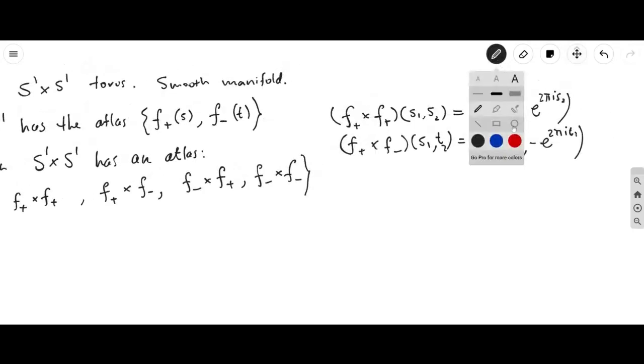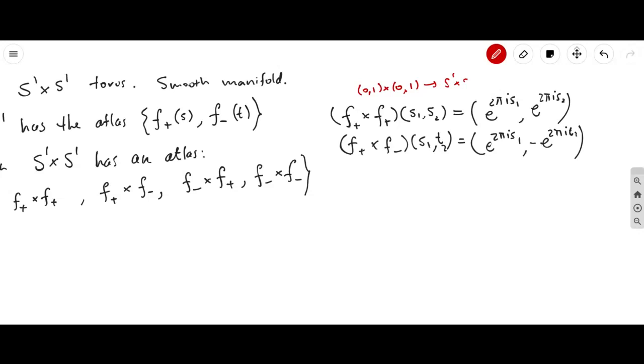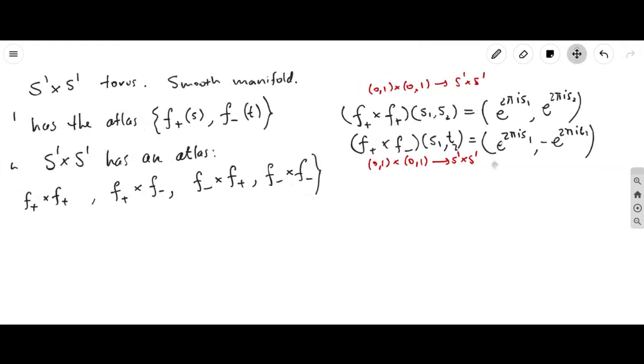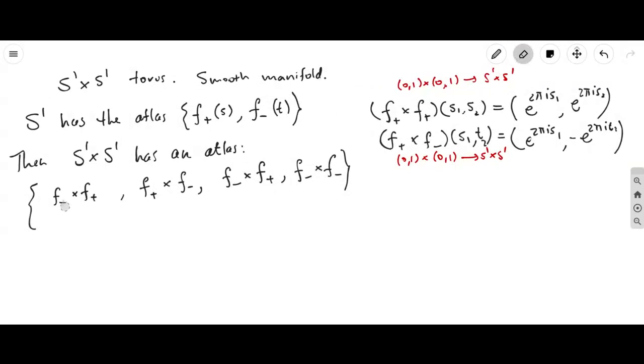Also, I should say that this is a function from the open square into the torus, because these two functions individually are on the open interval, and this function is also on the open interval, mapping it into the torus. And the same thing would happen with all of these. The open interval is, of course, homeomorphic to R2, but it's just more convenient to keep it in the notation of the open interval. So the charts are all homeomorphic to R2. You're mapping copies of R2 homeomorphically onto the torus. And you have to check that this is an atlas, that it satisfies all of the conditions that an atlas is supposed to, and that it is smooth.